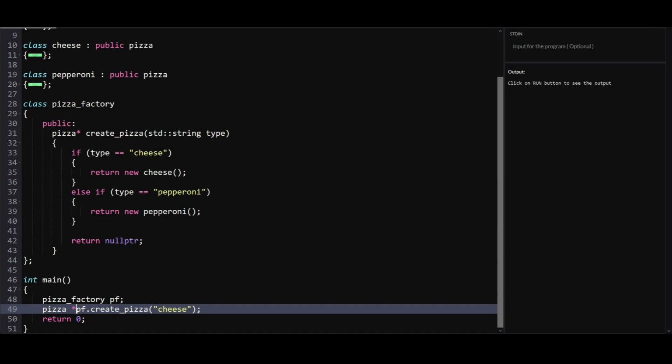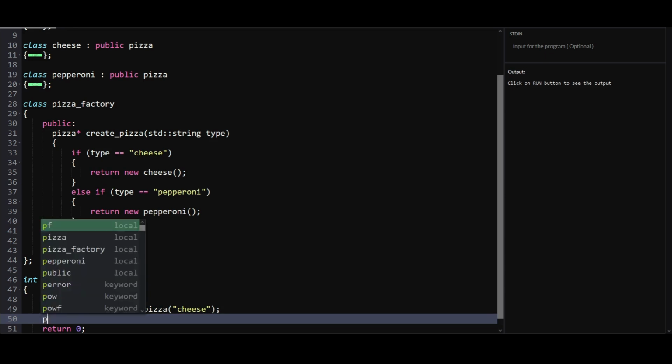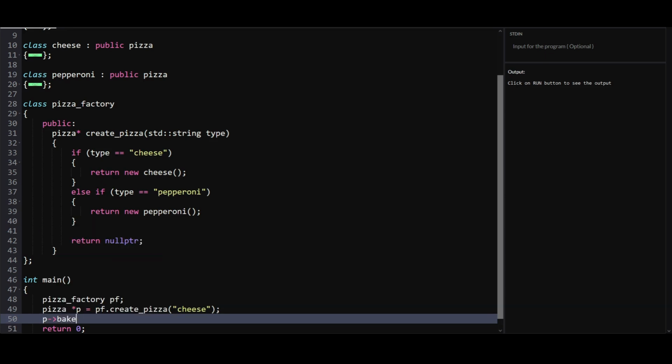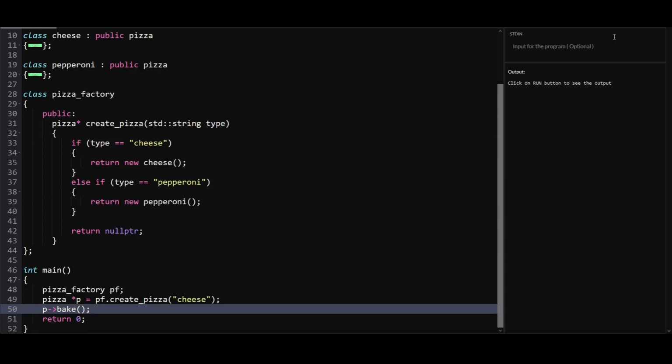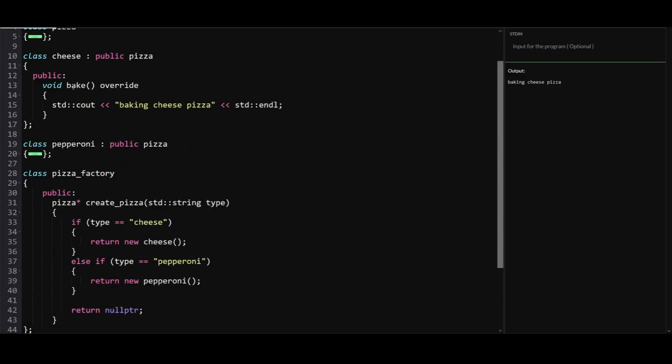Let's call it p, and let's call bake on it. If we run this program, hopefully we should see baking cheese pizza, because that's what the bake function is supposed to do. It just couts baking cheese pizza.